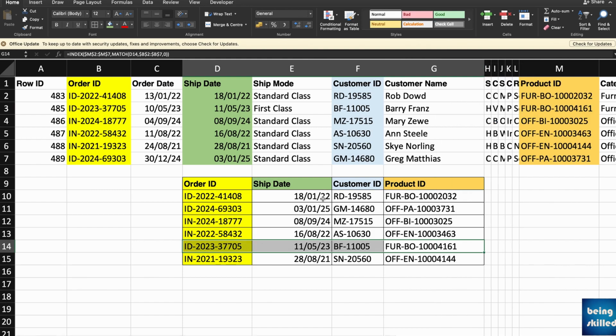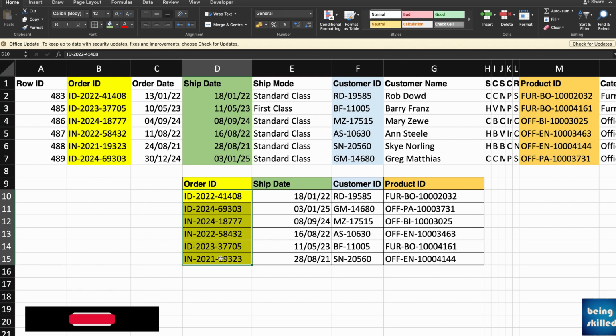So in a short span of time we have managed to get all the values for a given value, and that's the beauty of the index match function. Data can be randomized and can be spread across a huge data set, across a huge number of columns, yet the index match function will be able to reliably pull the data even when the data has some special characters. So that's the beauty of your index match function, and this will save you a lot of time if the data set is huge or data is extremely randomized. This would be your lifesaver. So hopefully this tutorial will help you.